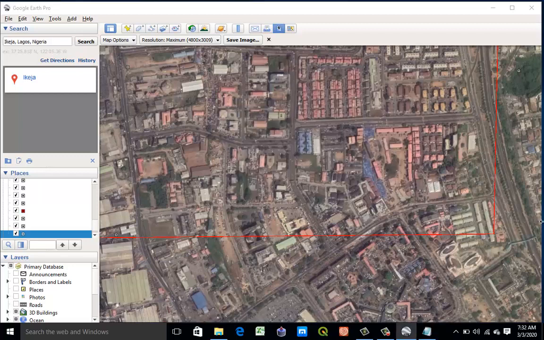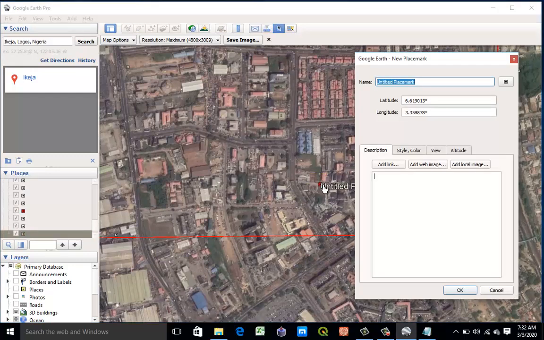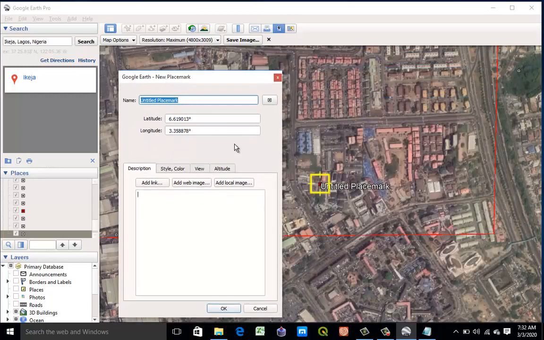So the next thing we'll have to do now is to place a new coordinate somewhere here. You can decide to place another one somewhere here if you don't want to go back and copy the second coordinate of the first image that was captured first, so that it will save us time.